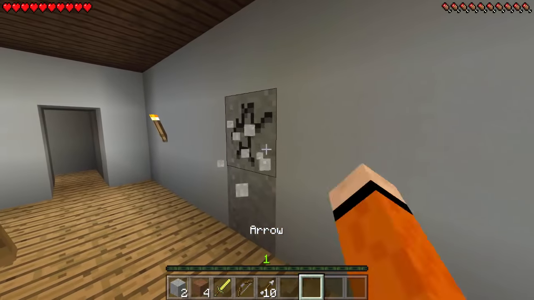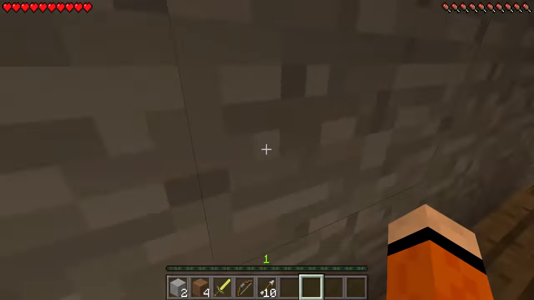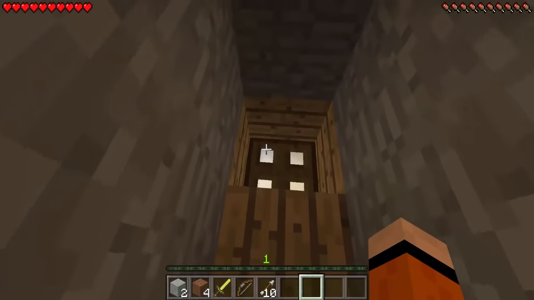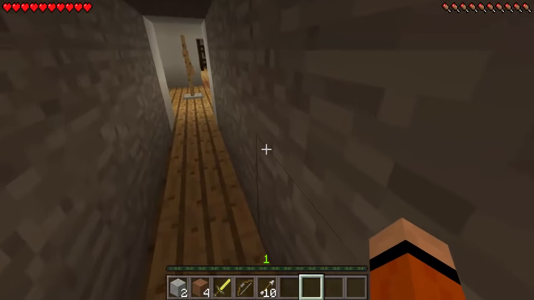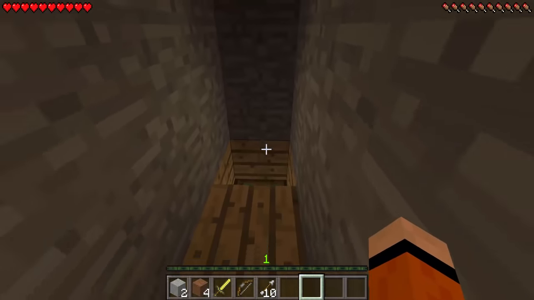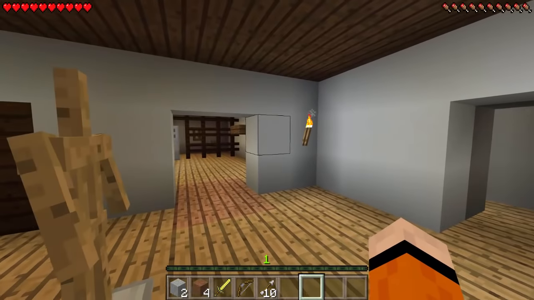What is this right here? Is this another secret thing that I have to go through? I don't want Granny to come and push me out. What is this? This leads me out? I think this is the way out. But I want to find Granny. All right. I think Granny's in there though.